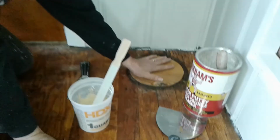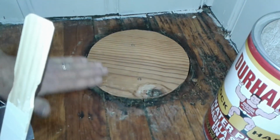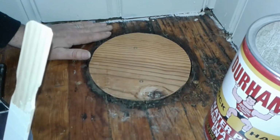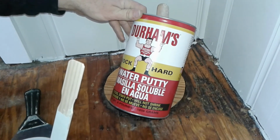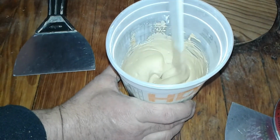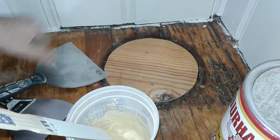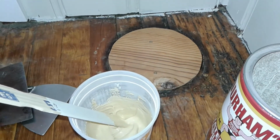Very good. So that's good. Alright, so I've got the patch in there, screwed it down, and there's some unevenness here that may or may not be perceptible when we put the vinyl flooring on top of it. So I want to use Durham's Rock Hard Water Putty, which is a very inexpensive and very, very good product. I really like it, and I made a nice thin batch of it that I'm going to try to put here and let it fill in some of these holes. Here's a very uneven spot that I want to fill in.